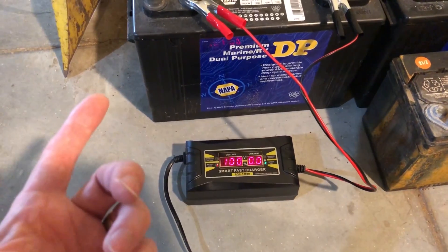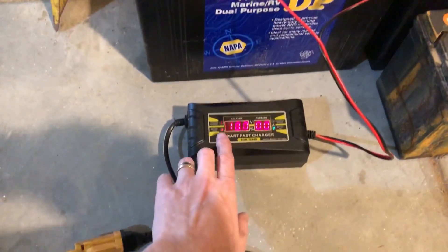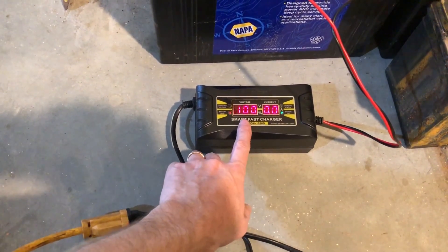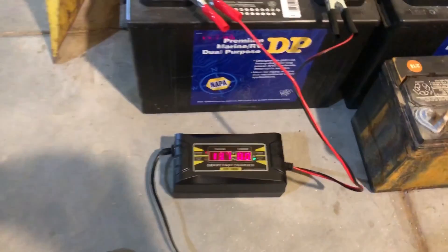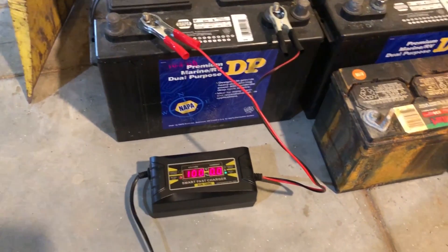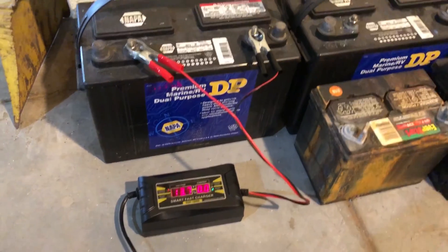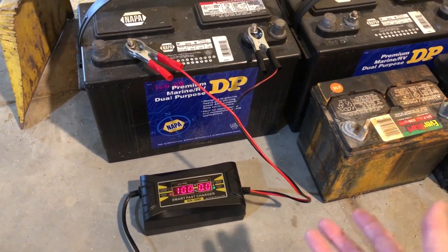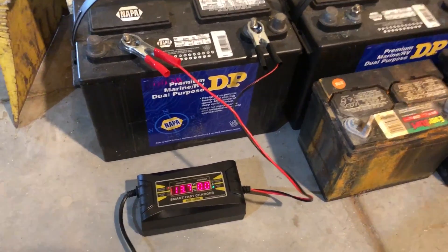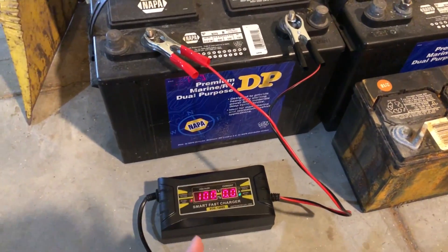It'll also increase the voltage as needed to get to full charge. It flips between showing capacity and the voltage it's pumping in, so you can see both things happening at once. The price was a big factor for me - I'm always doing stuff on the cheap. This battery charger was only $14.25, and that was with shipping. By far it was one of the cheapest chargers I could find, but it also gave me the most detailed information.